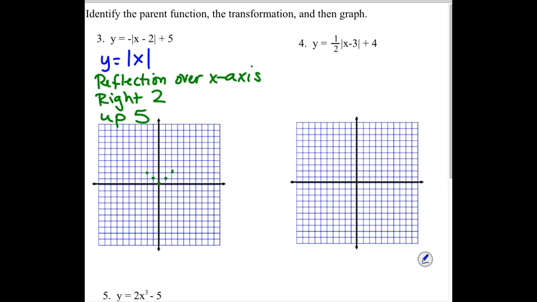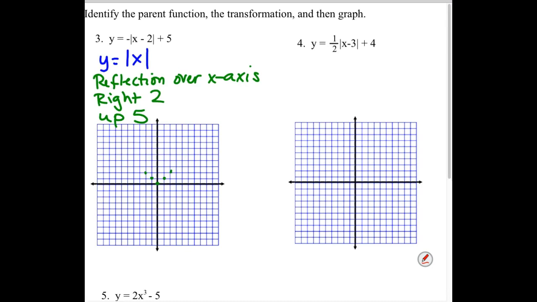Each of our points, I'm going to go through and move those same 3 transformations. So I'm going to start with my vertex. What happens when you reflect a point that's on the line of reflection? It stays there. Think back to your geometry days, right? So the vertex (0, 0) isn't going to move with the reflection part. But I can move it right 2 and up 5. All right, I'm going to make that a little bit larger because I do want to emphasize where that vertex is.